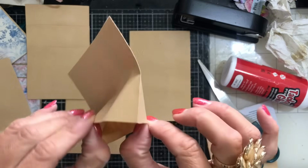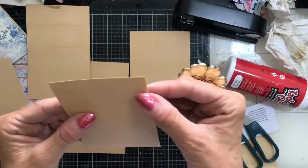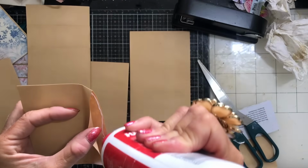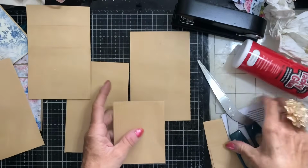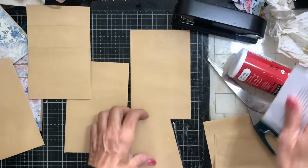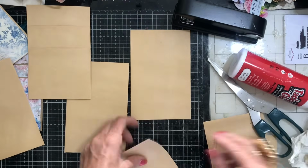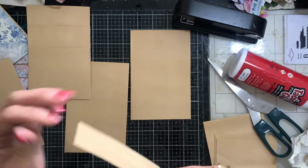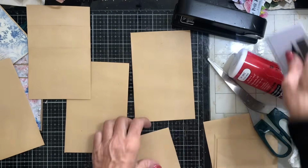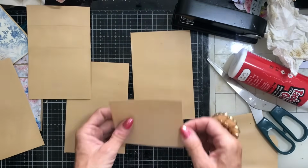Now, what you could do, if you end up with a piece like this, like the half and half, is actually glue it across and use this as well, just to give you some more options there. Rather than waste that little bit, you could use that. Obviously, if you're doing that, you're going to want to make sure your glue really goes right up to the edge so you don't have frayed edges, where things are going to get stuck in those frayed edges when you're using it as a pocket.